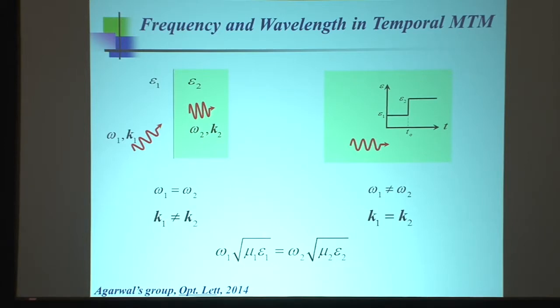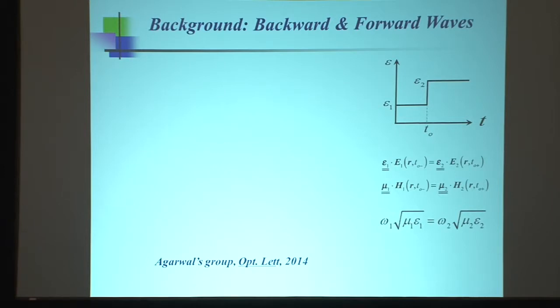Now, this could lead to interesting possibilities, because that means that suddenly the photon energy will change. So the question is, where does that energy come from? That energy comes from the action you actually perform on the medium. This is very different from the spatial change that we have in space, in the Fresnel case. In this case, you actually put energy into the system, and the photon energy will change. This is known as photon acceleration, by the way, in the plasma physics community. In the plasma physics community, people have looked at this scenario. What would happen if inside the cavity, you suddenly change the permittivity of a medium, and the frequency rapidly changes inside the cavity?